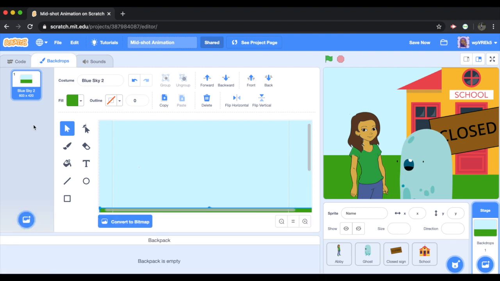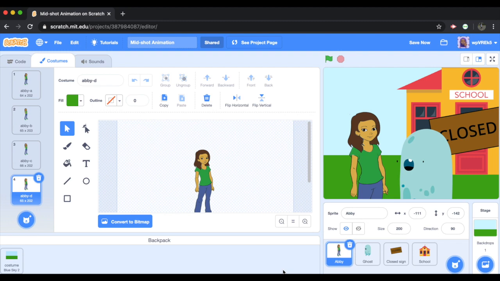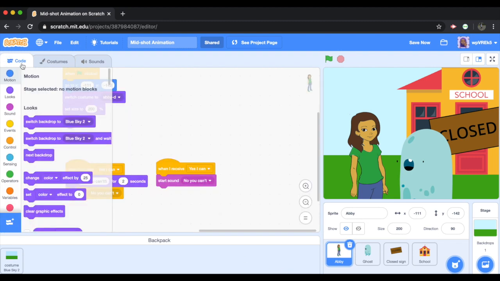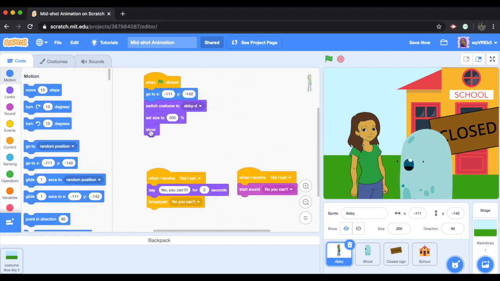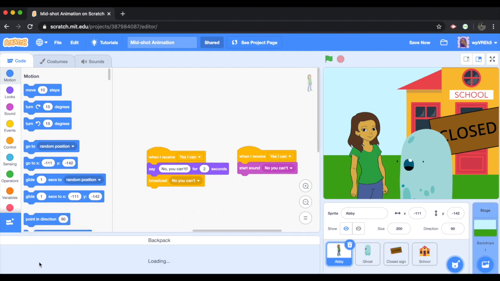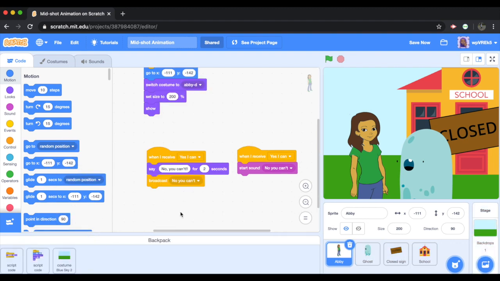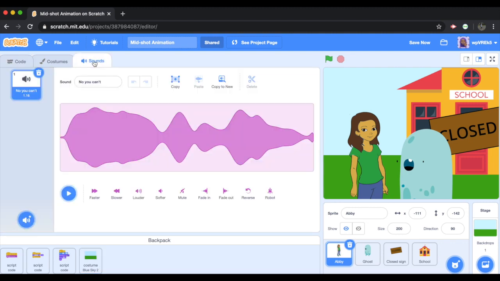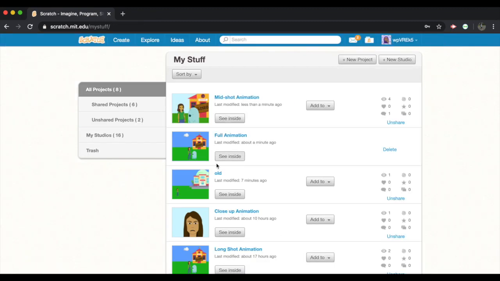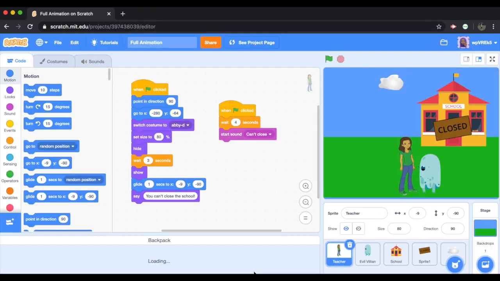Now I'll open my backpack, drag this in. Now I can't just drag in all of Abby because I already have her. What I just need is the new pieces of code. This could get a little confusing. So I'm gonna drag all the pieces in, and I need to go to Abby's sounds and drag those in too. I'll hit save now, go back to the project, make sure I'm on Abby, this teacher, and I could drop it all in now.